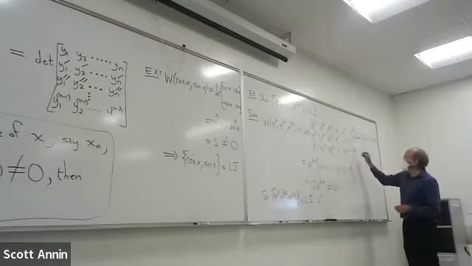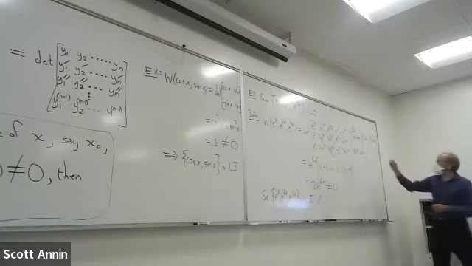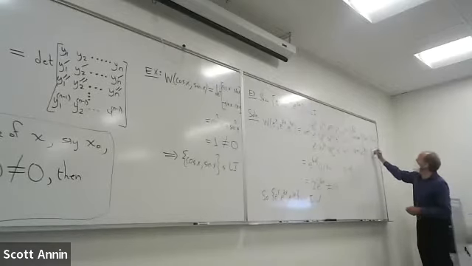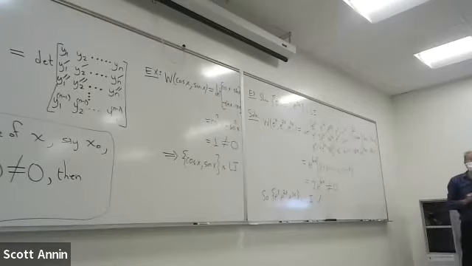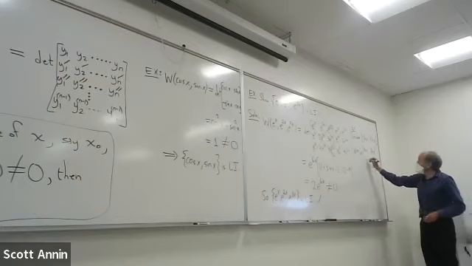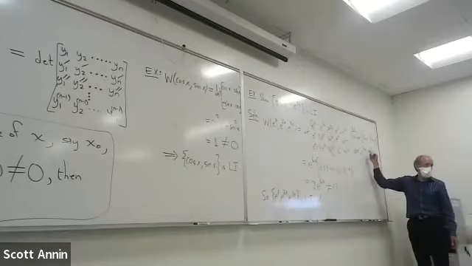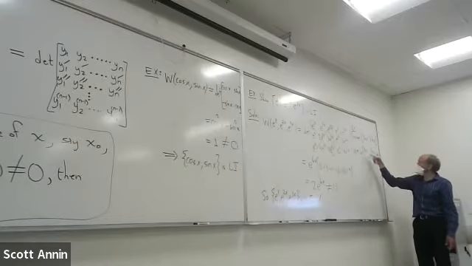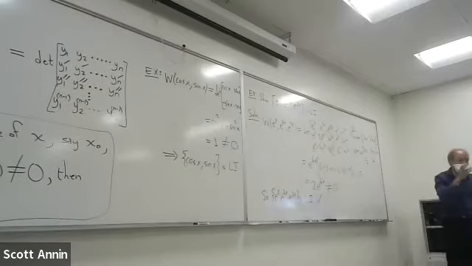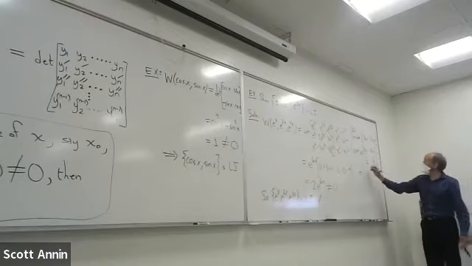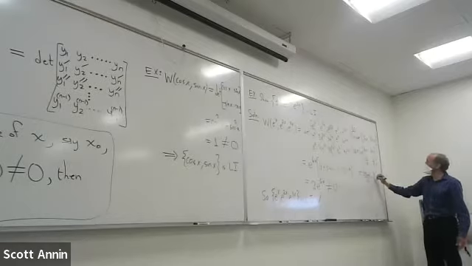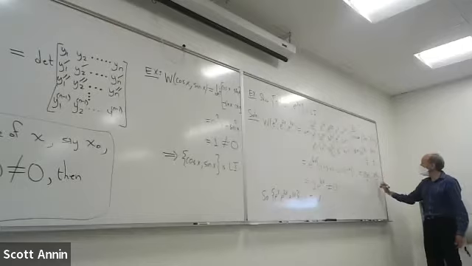I'm just going to call it W here because I don't have a lot of room. So I'm just going to do the Wronskian. I'm going to lay out in the first row 3 ln of x and 8 ln of x. And I'm just going to take derivatives down the matrix. The derivative of ln of x is 1 over x, so I just get 3 over x and 8 over x. And now let's just do our little 2x2 determinant formula, AD minus BC. It looks like I'm going to get 24 ln of x over x minus 24 ln of x over x.